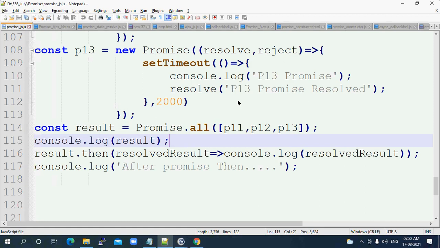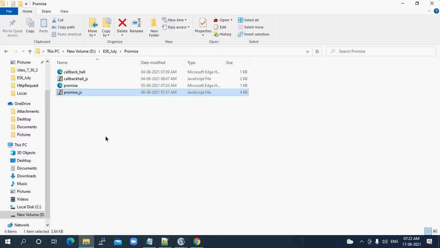So now it is time to learn how to handle callback hell using promises, correct? We have already done callback hell, right?